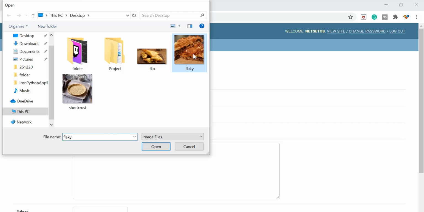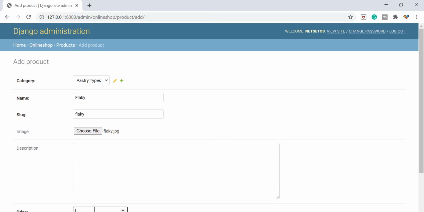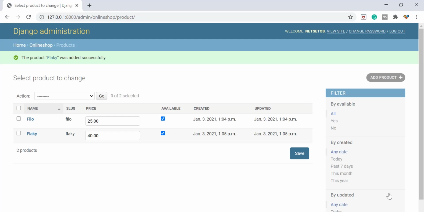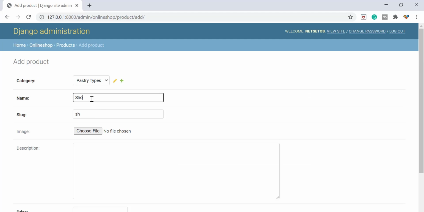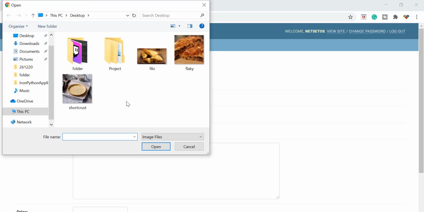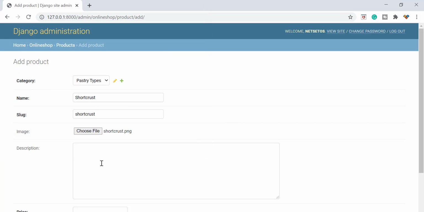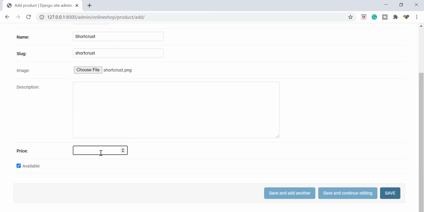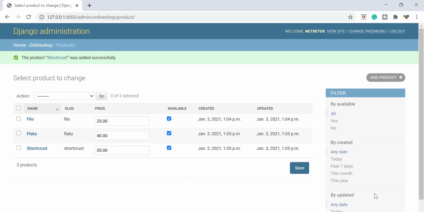Flaky image. Price will be 40. We'll save it. Then short crust. Let's keep it 35 and we'll save over here.